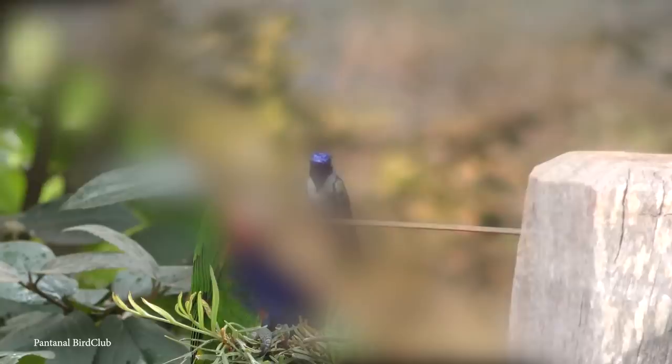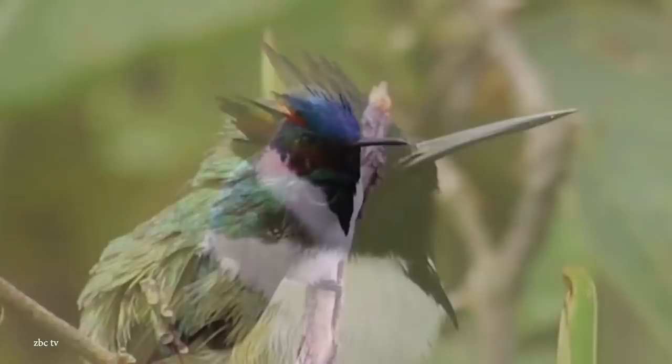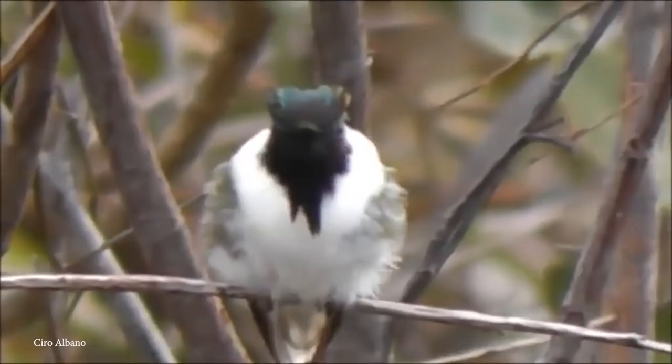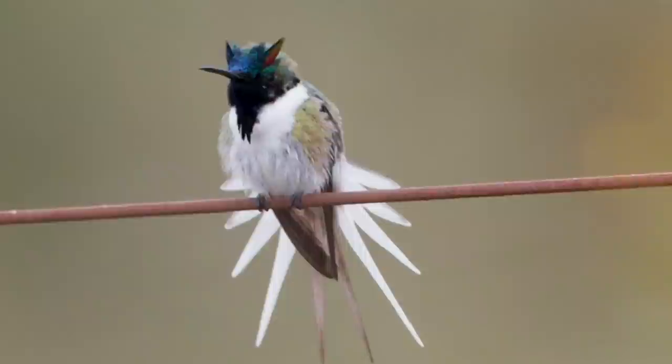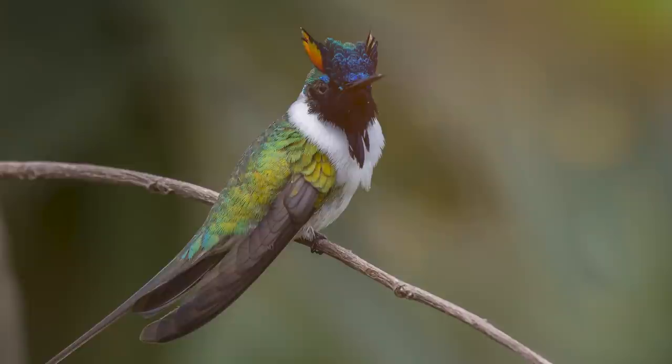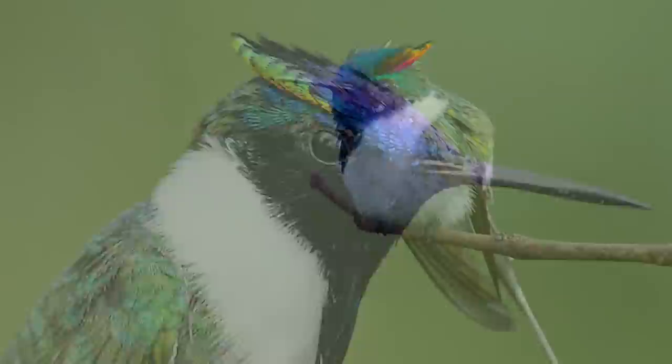Number 4: Horned Sungem. Throughout the Americas there are an estimated 360 species of hummingbirds, but one of the more unusual is the horned sungem. Native to Bolivia, Brazil, and Suriname, they are actually the only species of bird within their genus because of some substantial differences from others. Staying predominantly to savannah-like regions and avoiding dense forests, they grow to around 5 inches long and weigh just a tenth of an ounce. They have a red, blue, white, green, black, and brown coloration, with the most vivid hues found in their crests that almost look like feathery horns, while the remainder of their bodies tend to be white, green, and black.